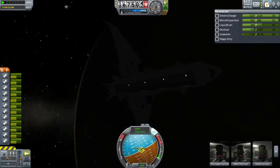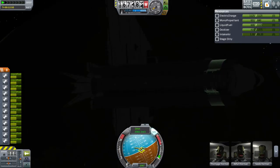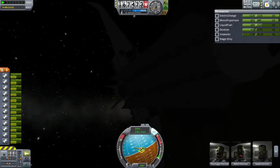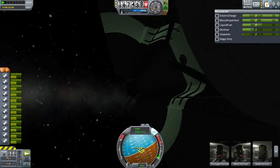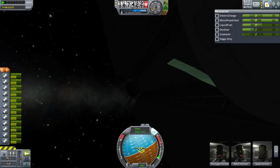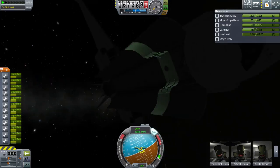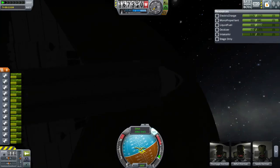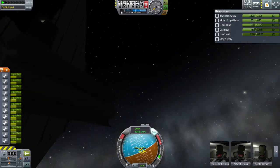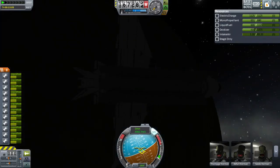I'm opening the bay again because what I really wanted to do was deploy the solar panels to show you where they deploy. So you can see they deploy there. They are shielded on this side by the cockpit, so they're not very effective on this side, but from the top down they'll be fairly effective — actually, that's pretty good. And then from these angles back behind it, they'll be more effective. That is the design.